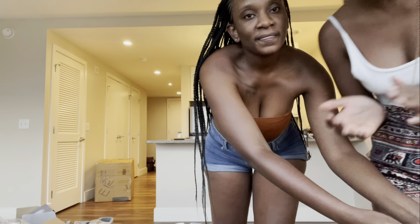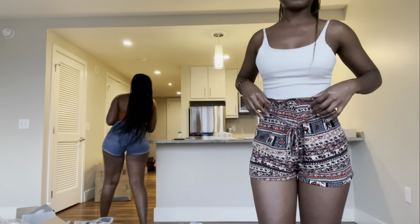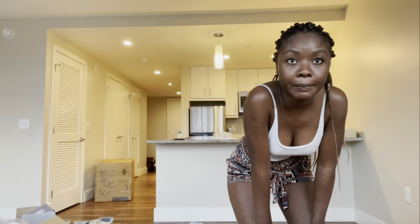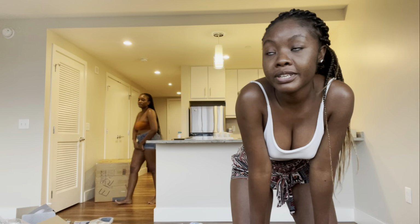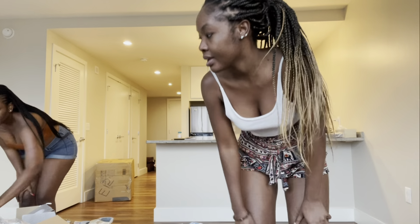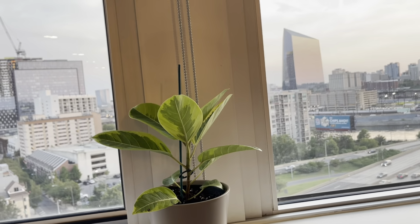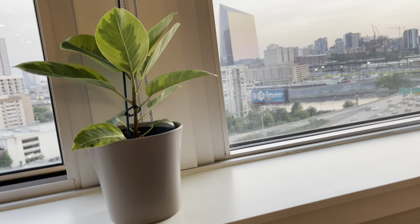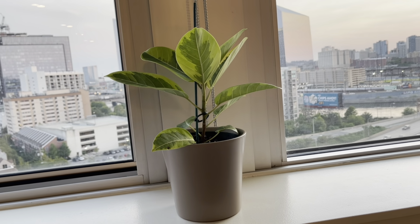We also bought a plant from Whole Foods. We need a plant. There's so much lighting in the apartment. I think you should definitely buy more. Those are very cheap. The plant was $24, and we'll definitely get more, because obviously it's good having some life inside. So this is the plant. So pretty. It looks so cute. You should name her. Yeah, I'm going to find a name, actually. What do you guys think? You can suggest any names for the plant.